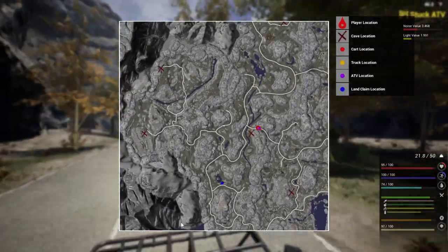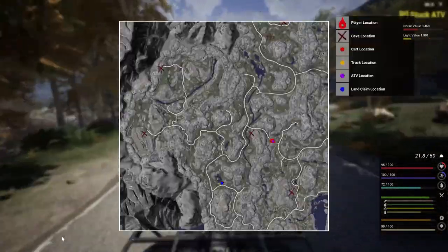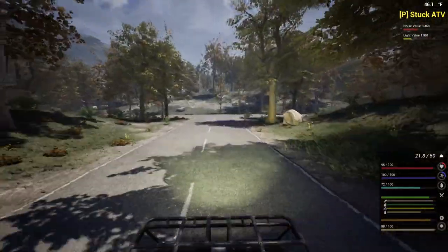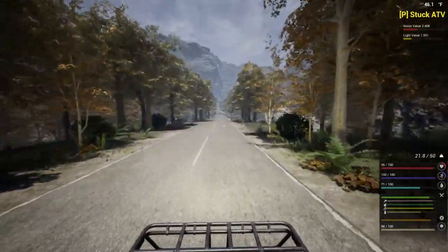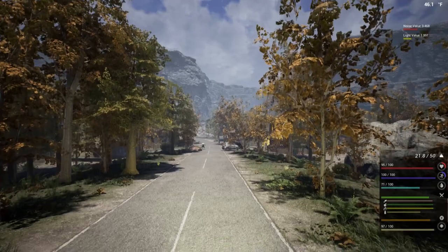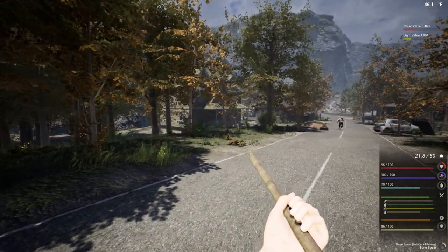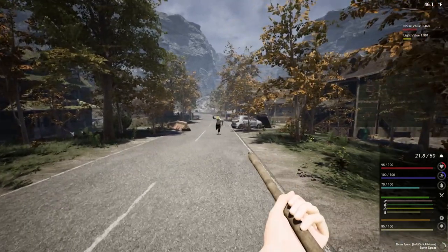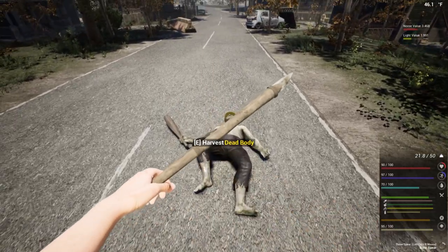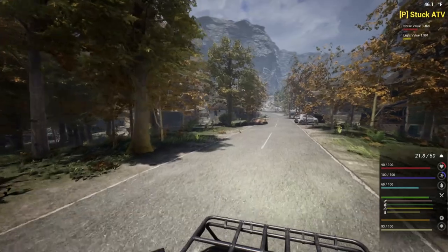Let's take down the one on the left first. I'm having fun this series - I hope you guys are enjoying it so far. I think the log cabin is coming along beautifully; I cannot wait to finish it. It'll be done this winter for sure. We'll have add-ons to the house - whoa, there's a village right here! There could be two on this road, then. Love to see it. We'll have garages for sure, some woodworking shops, furnace shops, all those kind of things. That guy just gave us aluminum - beautiful. We can even just get two of those and we'd have enough for an aluminum flask.